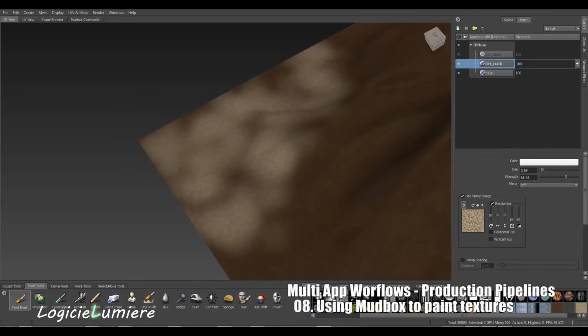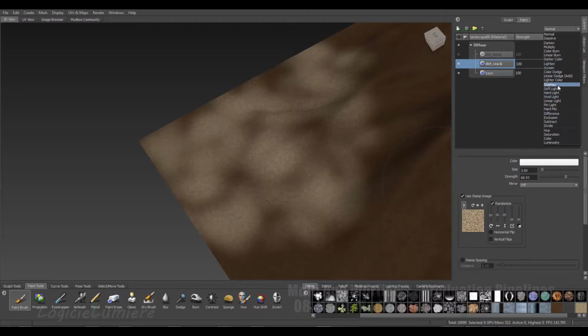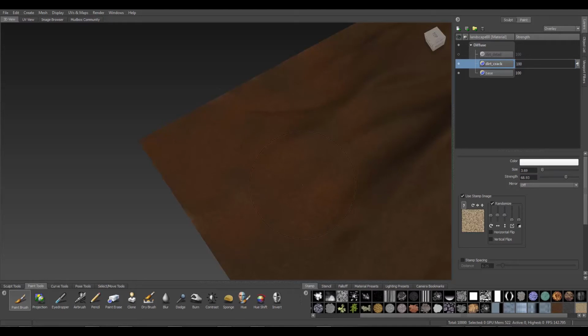And what we can do with this layer is play around with our blending modes. So we have all of our common Photoshop blending modes here. I'm going to go with overlay, which is going to give us kind of like a 50% gray combination of the two layers. It's going to give us some really nice rusty highlights on the dirt, and then we can of course lower the layer opacity, and that's just going to give us some nice variation there. Multiply will make things darker, so you can get some burn effects there. Or screen will make things lighter. You can get a dodge going with that.